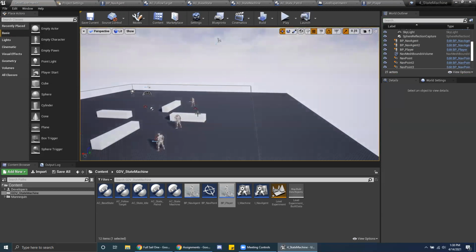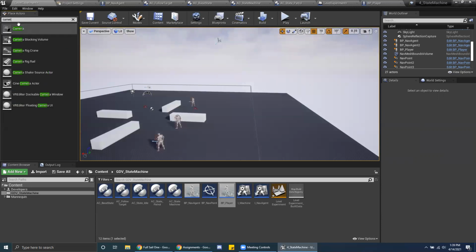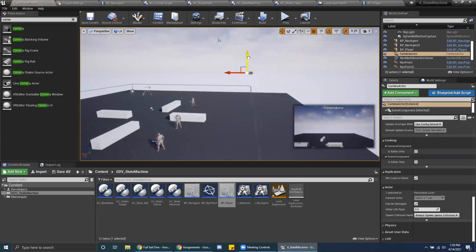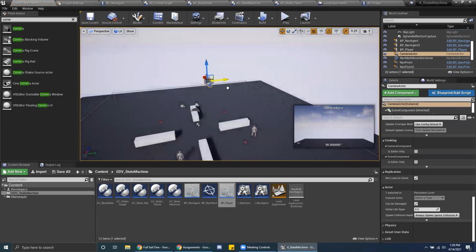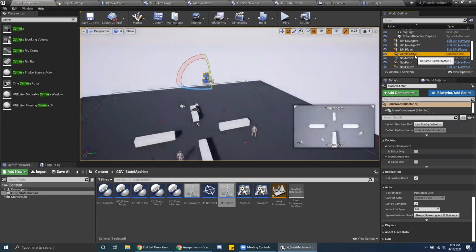So I'm going to set up another camera, place that in the level and tell it to use that one instead. So we'll search for place actors camera, drop one into the level, get it pretty much up there, and tilt it down so we have a nice overhead view of the level.